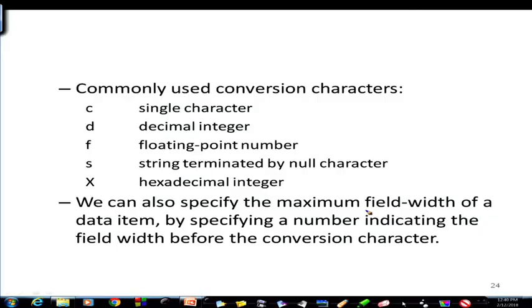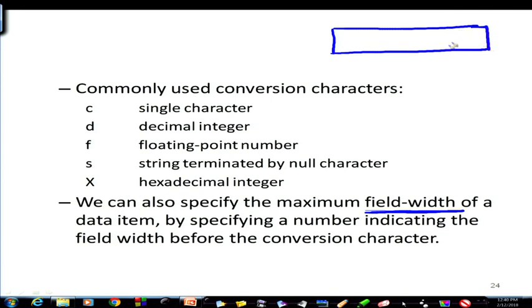Here I am introducing the notion of field width. A data item will be printed within a width, right. So many positions will be given to that data item, with the number indicating the field width before the conversion character.